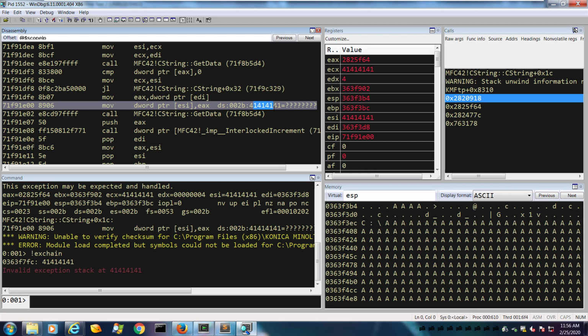The problem here again, similar to before, is that it's trying to move something into a dereferenced location.